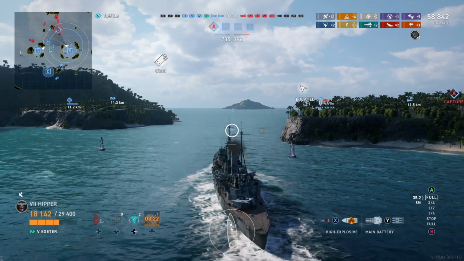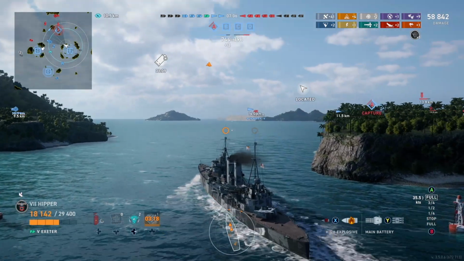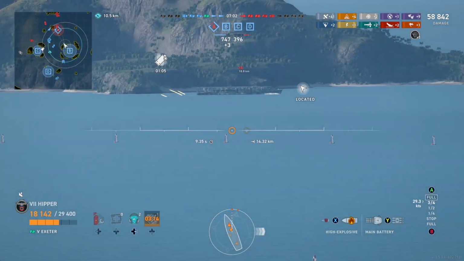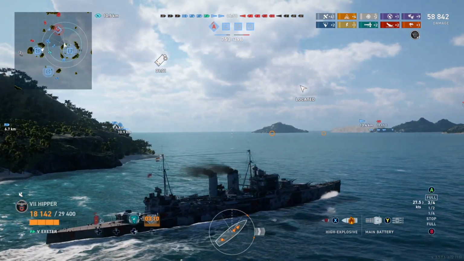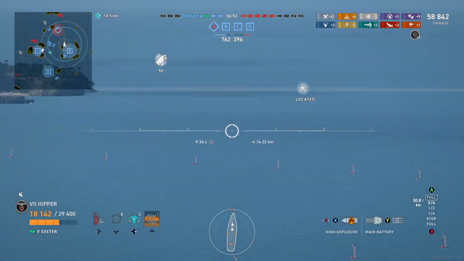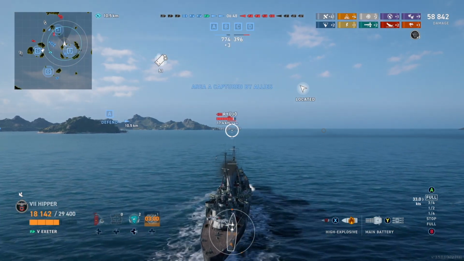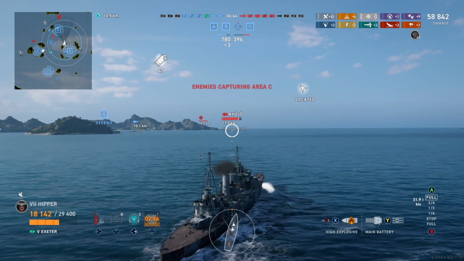Because most other tier 5 cruisers, even the so-called agile ones, like the French tier 5, I forget his name right now, Exeter actually has a rudder that's nearly 3 seconds faster than that cruiser. Or in other words, the rudder is twice as fast. So that is definitely something you should at least consider when you're speccing this ship here.